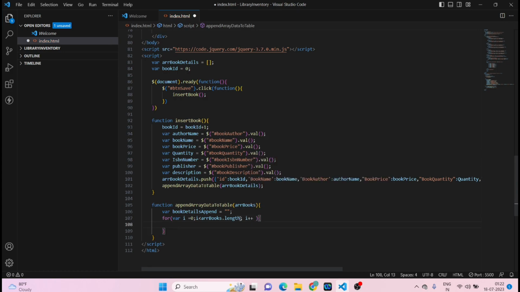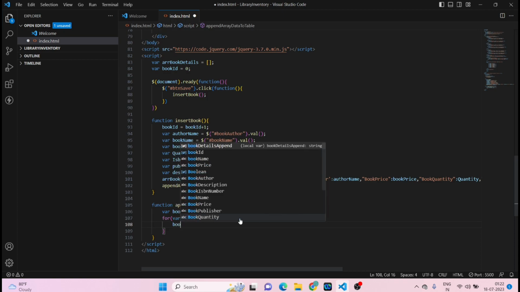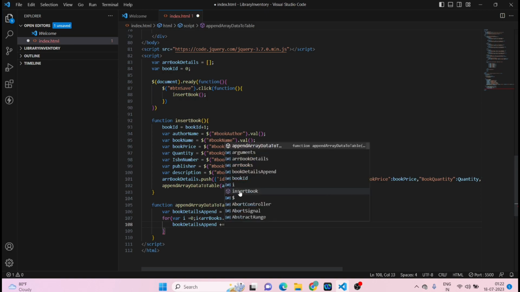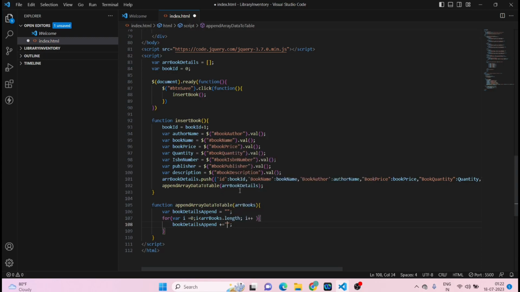Coming out from this for loop, inside this for loop we will do append plus equal to double quotes, tr, th.